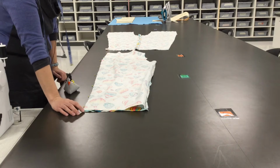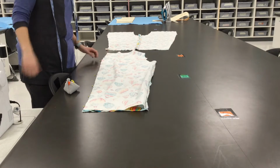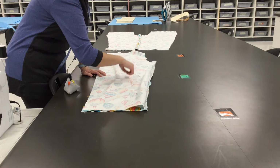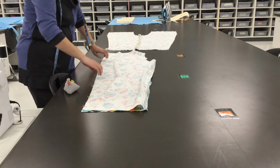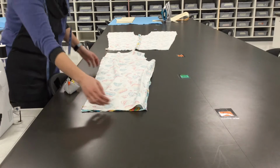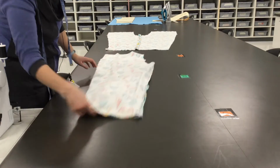If it doesn't quite line up at the bottom or the top, if it's only a tiny little bit, don't worry about it. We can fix that when we hem. Other than that, all this extra here, don't worry about it. This edge is all we care about. So I sew from here to here in my 5/8 inch seam. That creates a tube for the legs to go in.